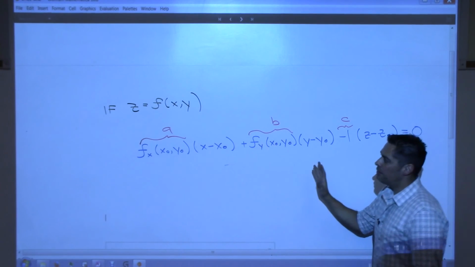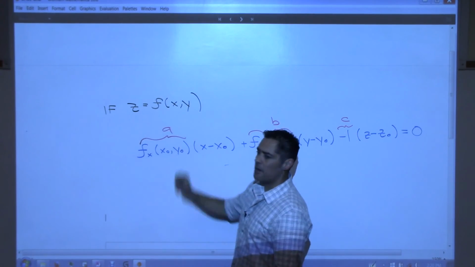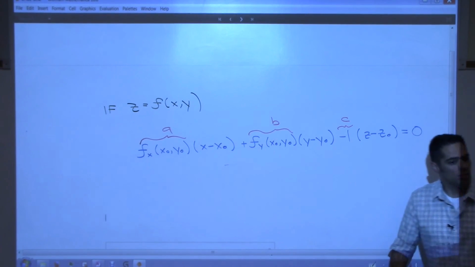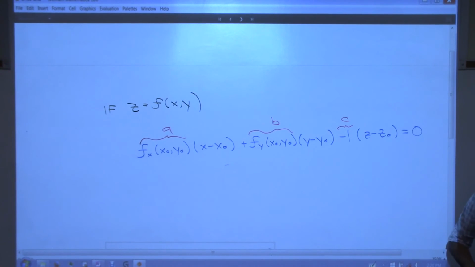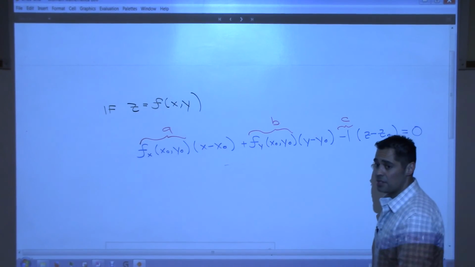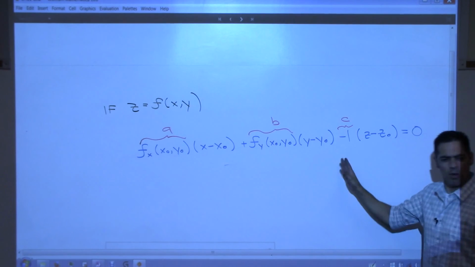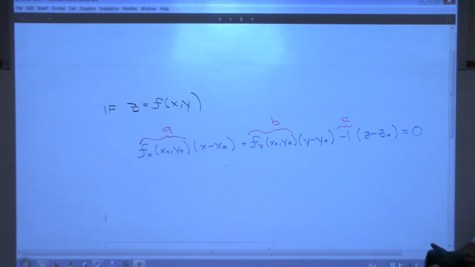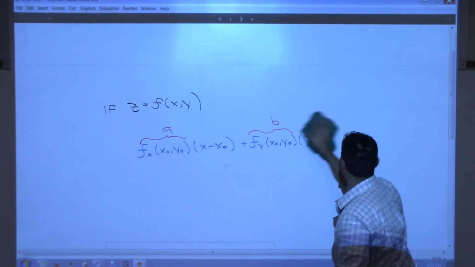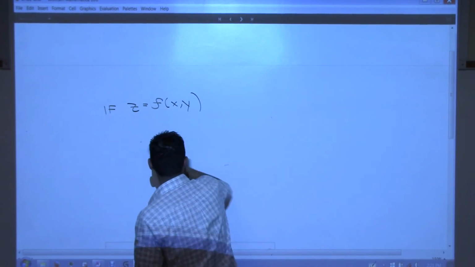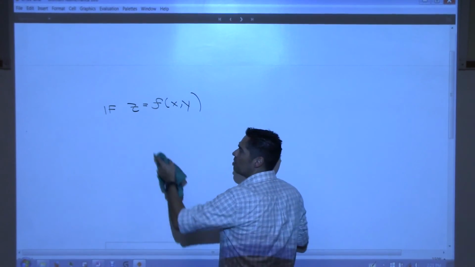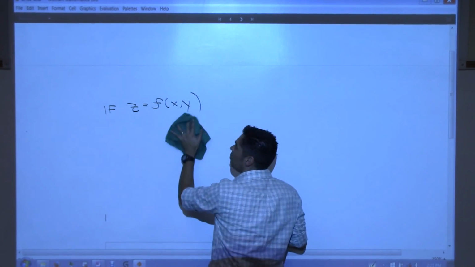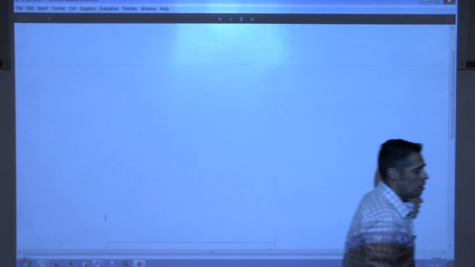But what we needed for this to work is that we needed z to be a function of x and y so that you could draw a surface. Now what we're going to do is generalize this even further. Do y'all recall this? I mean, we did do this in class. We're going to generalize this formula, and this time we will no longer need the condition that you can solve for z. You no longer need that z is a function of x and y.